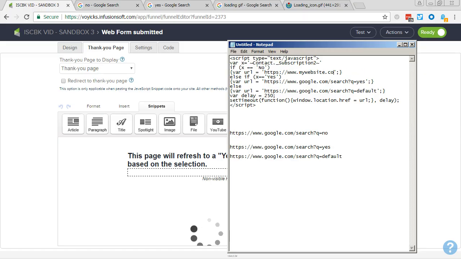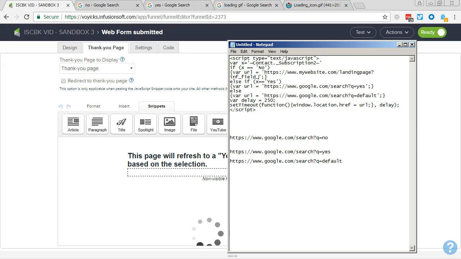So let's pretend that it's mywebsite.com/landing page, right? And we're using the hosted version of a web form, so I can say inf_field_email equals contact.email.